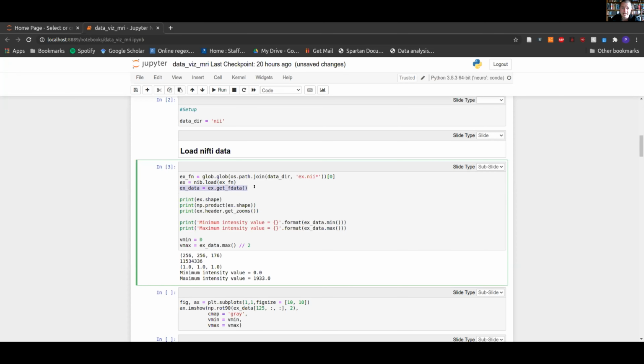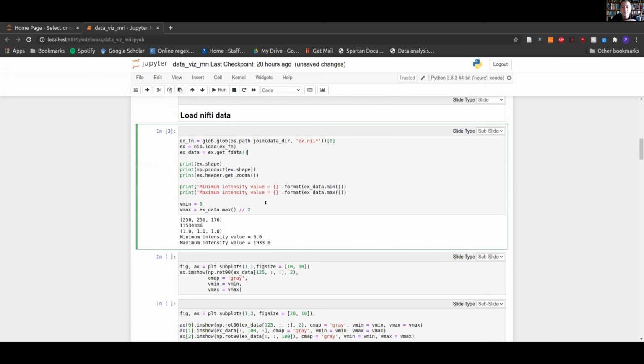I've taken the data out of this object and popped it into a NumPy array and just printed out a couple of metrics for us. So the image that I'm going to be working with tonight is of dimensions 256 by 256 by 176. Thinking about that spreadsheet analogy, it would basically be a spreadsheet which contains 256 rows by 256 columns, and there's 176 of these spreadsheets stacked on top of each other.